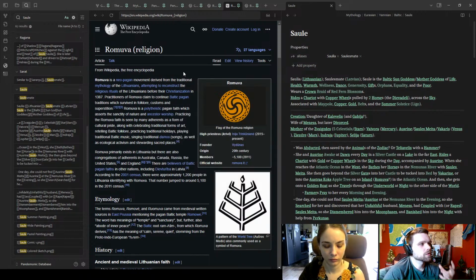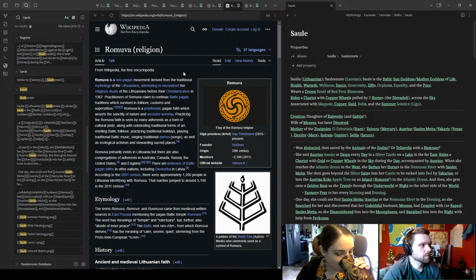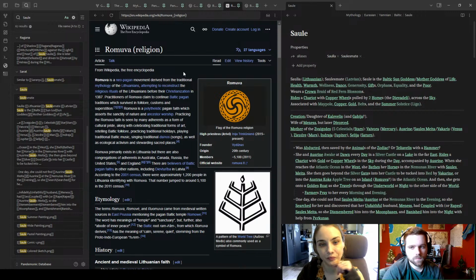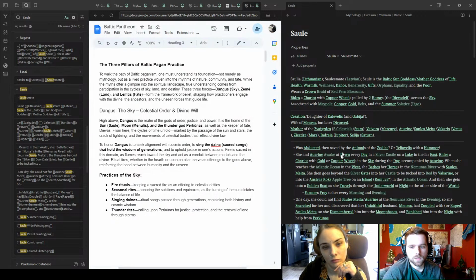But this is actually one of the most well-preserved pagan polytheistic movements and pantheons in Europe, because they were never fully and completely Christianized. They're one of the last holdouts for paganism, and a lot of people were actively practicing and following the songs, which had many stories, the Dainas, right, which are the names of the songs that preserve a lot of the stories and the myths. So they didn't necessarily write everything down. It was actually oral tradition still. And so those were still preserved in the tradition, and they were able to pick up now in the modern era with paganism.